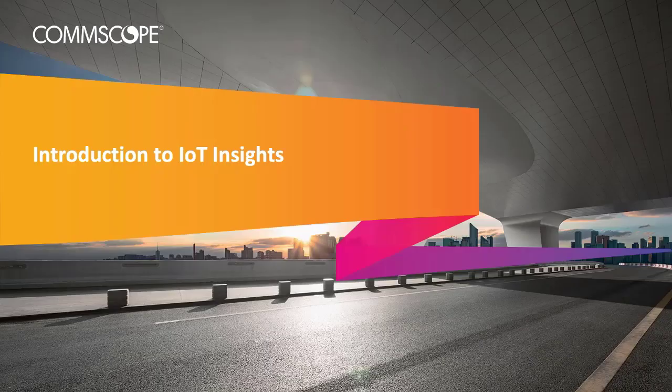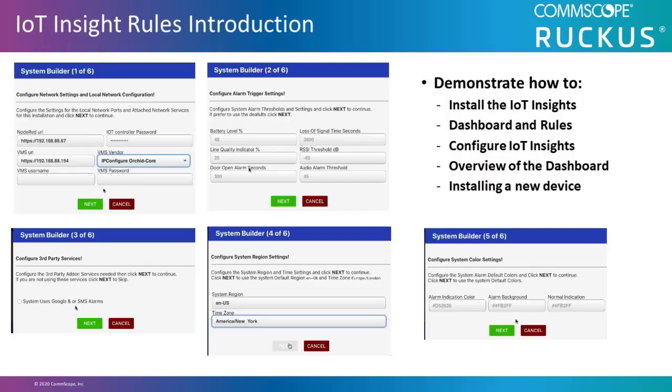So in this video, I'm going to give you an introduction to IoT Insights. IoT Insights is our Node-RED platform that runs on our IoT controller. I'm going to show you how to install IoT Insights, the dashboard and the rules, show you how to configure IoT Insights, give you an overview of the dashboard, and we're going to install a device, so I'm going to give you a quick demo.